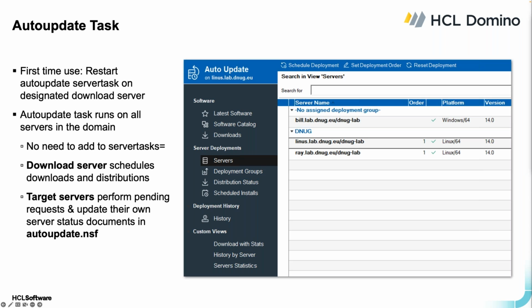We classify the servers in your environment with two different terms that we use in our documentation and presentations. The download server is the one server that you told us to use when you configured the feature. It is responsible for reaching out, doing all the downloads, acquiring the catalog, and managing any work you want to do inside your environment. It's where you will host the auto update NSF. Every other server in your environment, including the download server itself, we refer to as a target server. Those are the servers that can be acted upon, so you can send a kit to a target server for install.